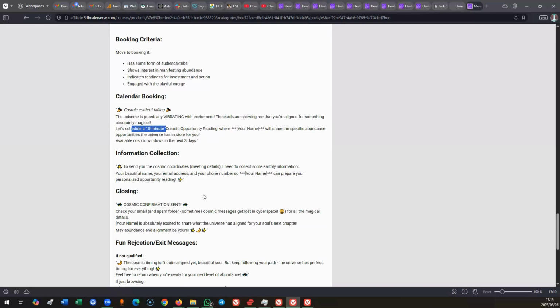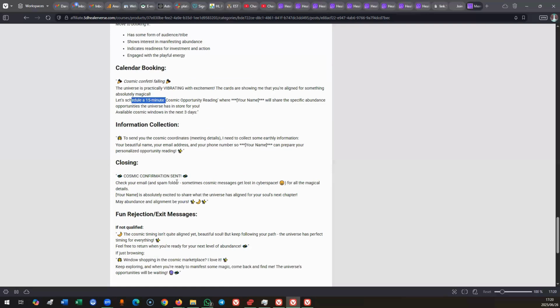And then from that calendar, we will then be able to also automate emails to say, hey, you've booked a call with Tim, or you've booked a call with Ayrton, and your booking is on such and such a date. That automation is set up in the back end. And then as a closing over here, we'll see that the cosmic confirmation has been sent. All right, so let's go and test it out.